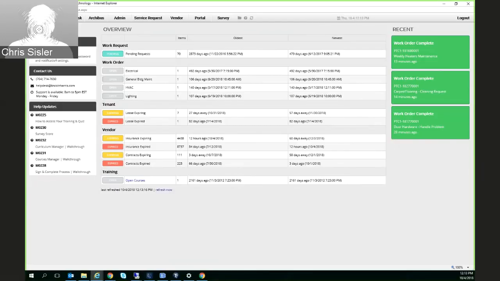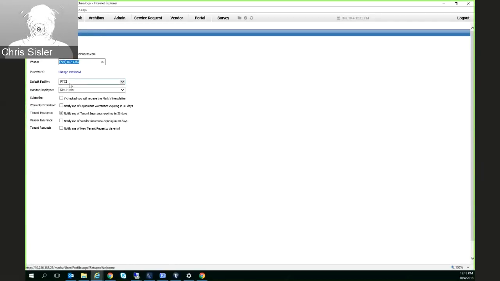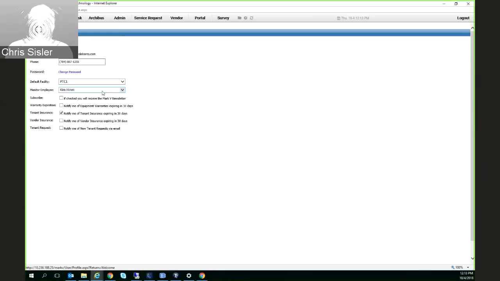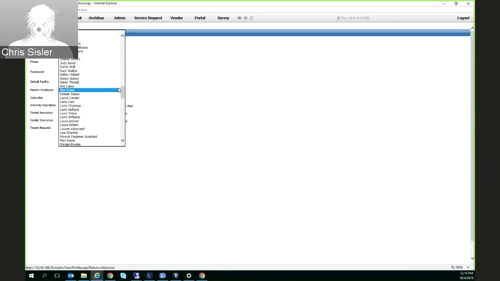But if you want to make a change to your profile, we can click on My Profile, and you can change your phone number. You can change your default facility. It's the first building you see, or your facility filters are initially set to that when you log in. Your monitor employee: if you don't have that set, it automatically maps your employee record to your user record when you log in, but you can override this with another employee in your list.